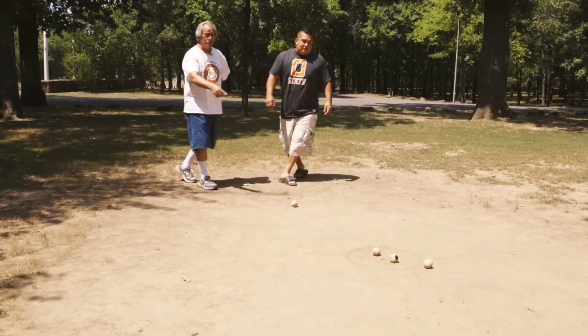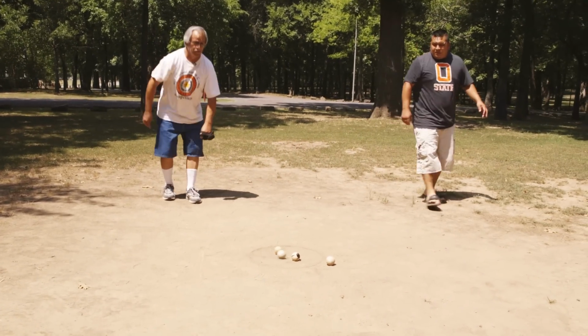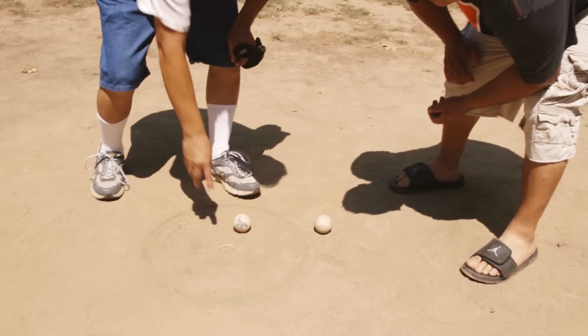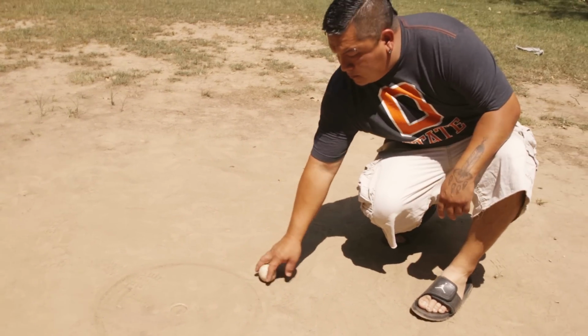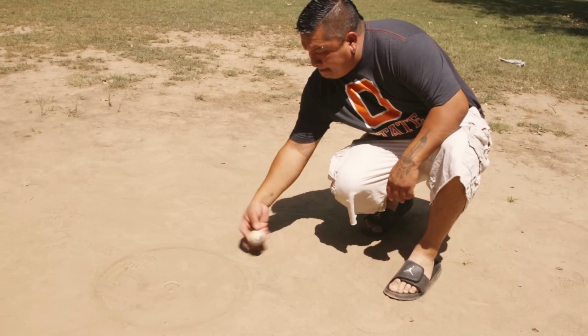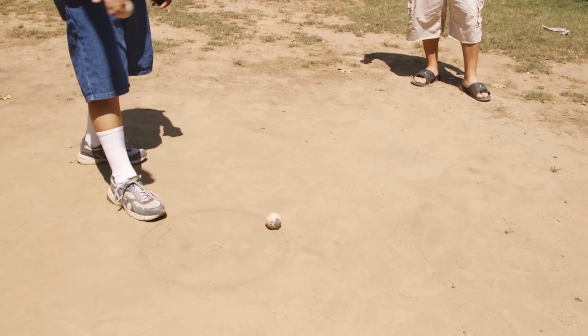We use a smaller ring, and whenever you get inside that ring, you can just pick it up and set it in the hole. I can just reach in because I'm in there, but he's got to scoot back and roll in from back there. Nowadays, we use an outer ring. When you get in there, you have to scoot back behind that ring to try to make the hole. Before, they didn't have that outer ring. They would just play with that smaller ring. When you roll in, you're going to stay behind the hole. We call that the marble line.